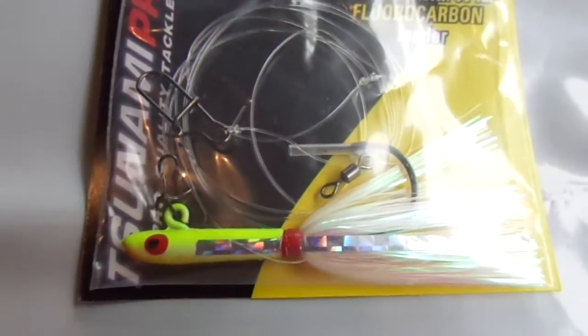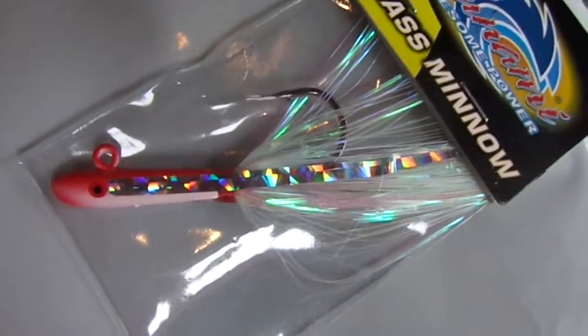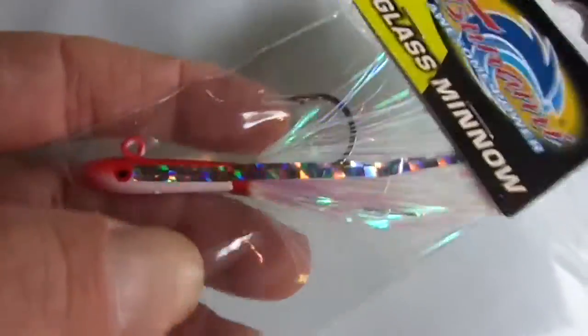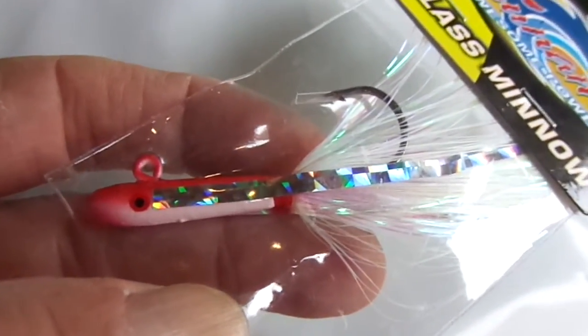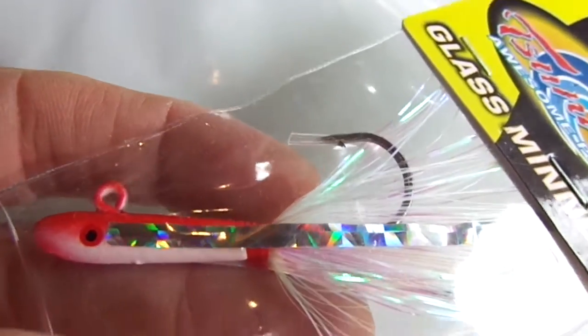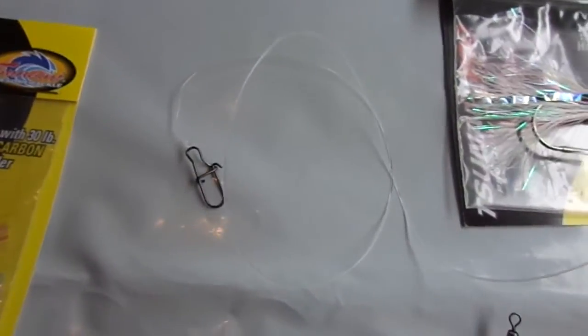I'm going to be showing you a little bit. This is the chartreuse yellow. This is the pink-white, and they were selling this as a single piece — not as a high-low — so this is what it looks like. They were having tremendous success here in New York with this glass minnow jig last year on the fluke, the summer flounder, whatever you prefer to call it. Folks were using them as teasers and just crushing the fish with them. So I guess Tsunami went ahead and made it easy on you guys — now they've got it packaged as a high-low rig, already set to go for you.